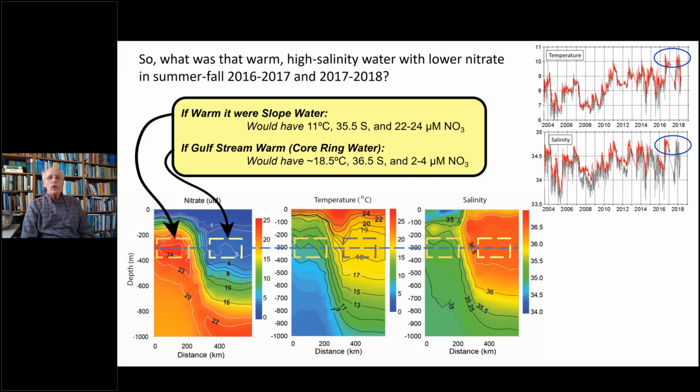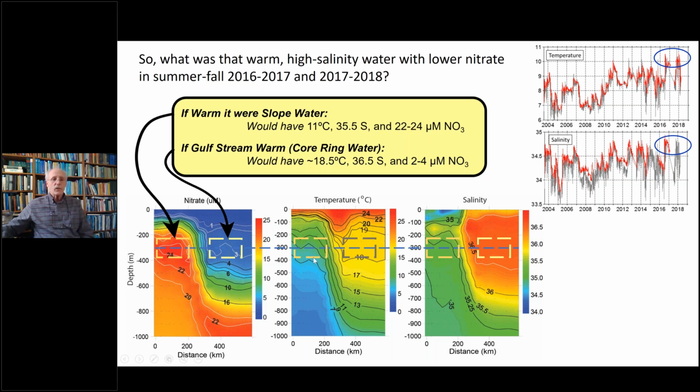Well, if it were warm slope water, it would have temperature and salinity characteristics that would reflect the origin of those waters, but most significantly, it would be not just warm and salty, but it would have 22 to 24 micromoles, and of course, there would be a modification of that water mass as it comes into the Gulf of Maine and Jordan Basin, and so all of these would be modified somewhat. If it's Gulf Stream water, it would be much warmer, much more saline, but lower nitrate.